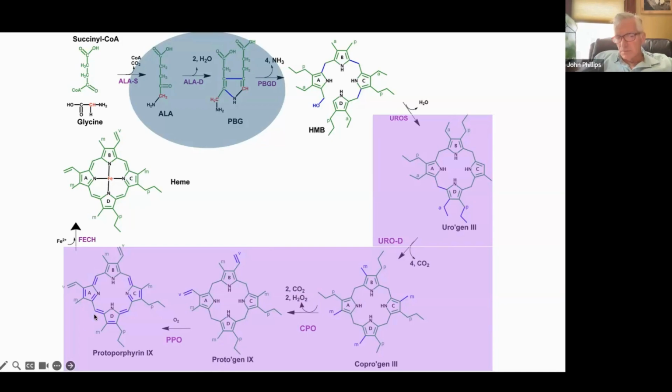These compounds, protoporphyrin really, it's a very sticky molecule. It sticks to membranes. So when we do work on these things in the lab, we have to be very careful because when we're trying to characterize these things, it sticks to glass, it sticks to plastic, it sticks to everything that is not water. So I hope that answers your question.